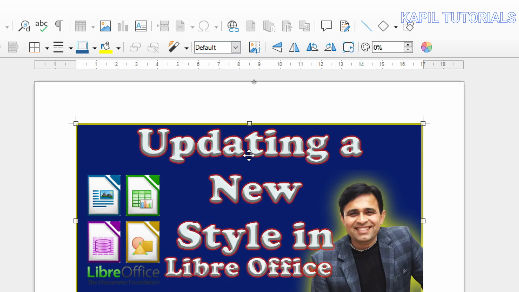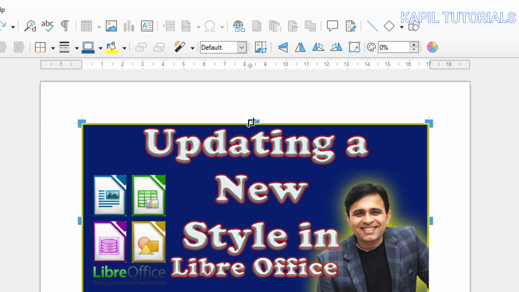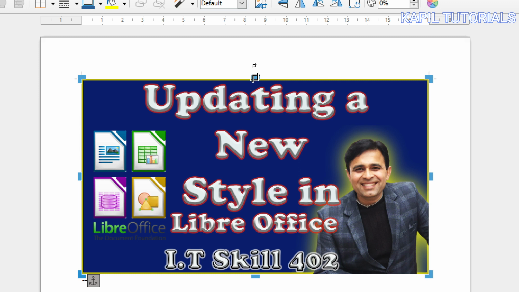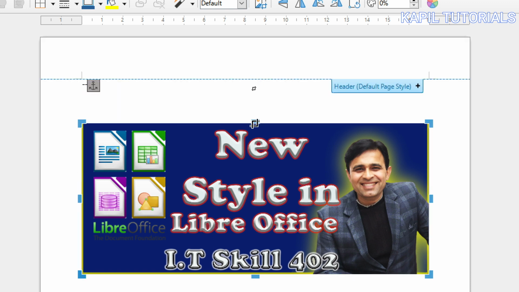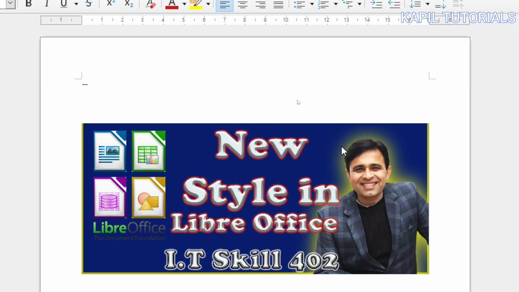So how to do that? So it's very simple. I can use crop image option from here. Click on crop. Those small rectangles are converted into blue shape edges or small kind of lines. So you could see here now it has changed the shape when I am taking my mouse cursor on the top. Now I can drag it down and you could see that it has cropped. The image is cropped. I hope practically now you know how to crop the image.